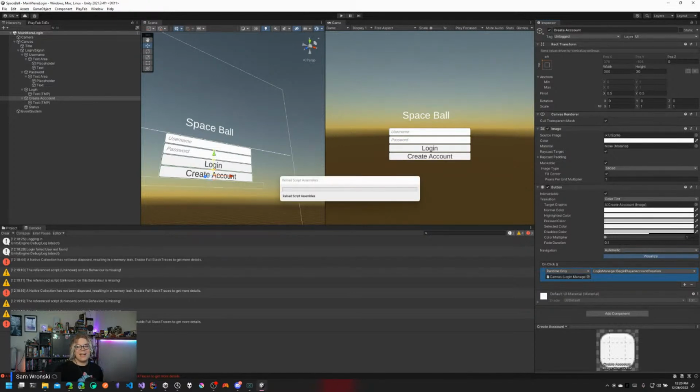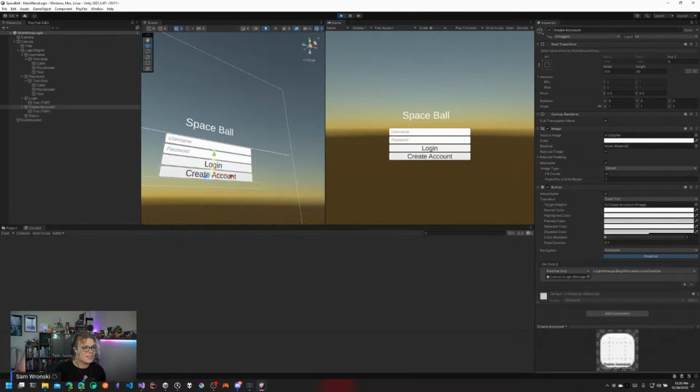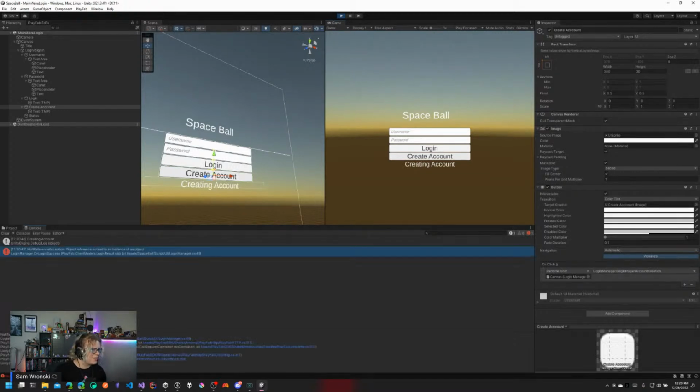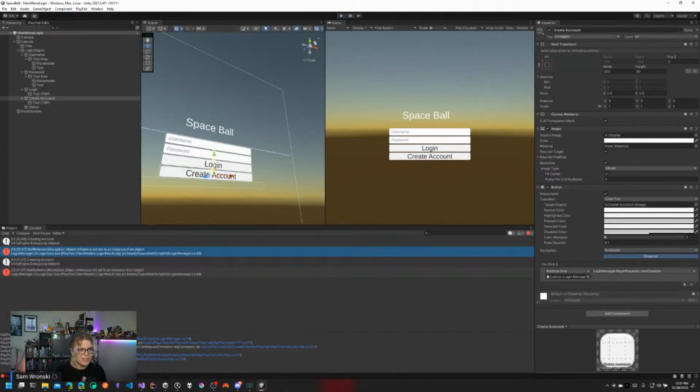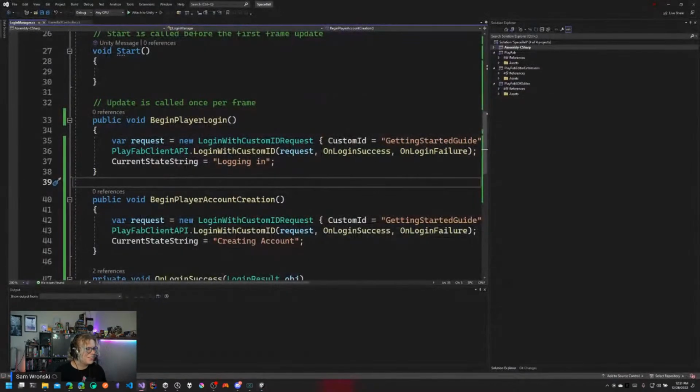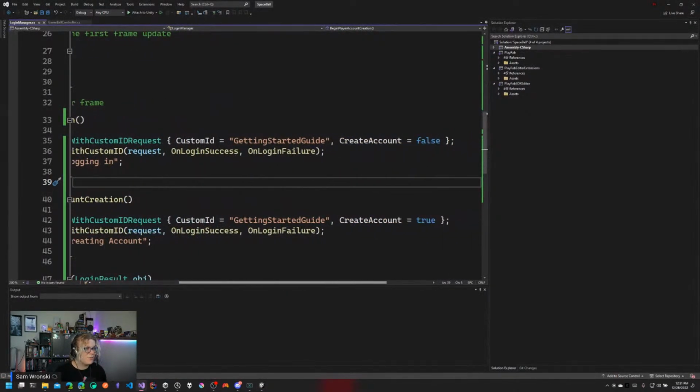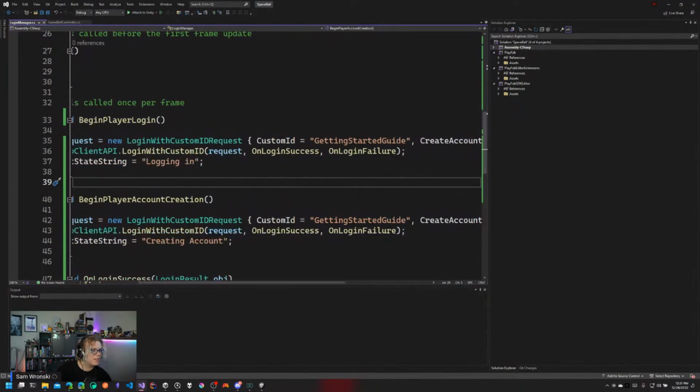And now I can actually do things. So in this case, what I can actually do is click this button, create account. Null reference exception. That's not good. Object reference not set to an instance. Okay. Let's see here. Some HTTP callback is not happy with me. Let me go and see what that is, and if I've screwed something up somewhere, because that's very possible. So we have our getting started, do all of that.